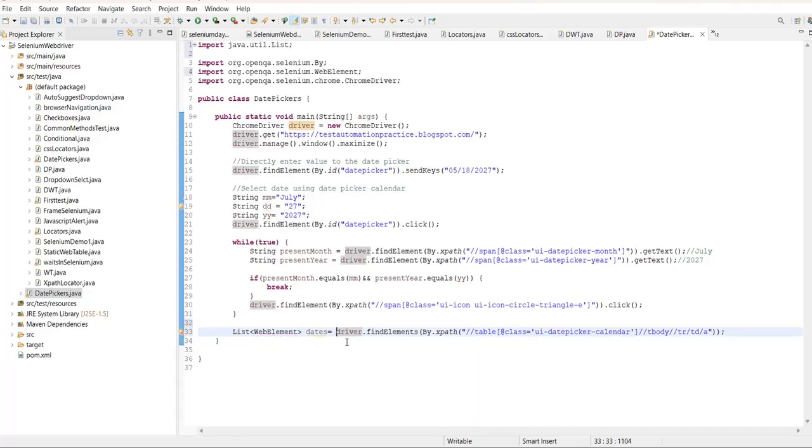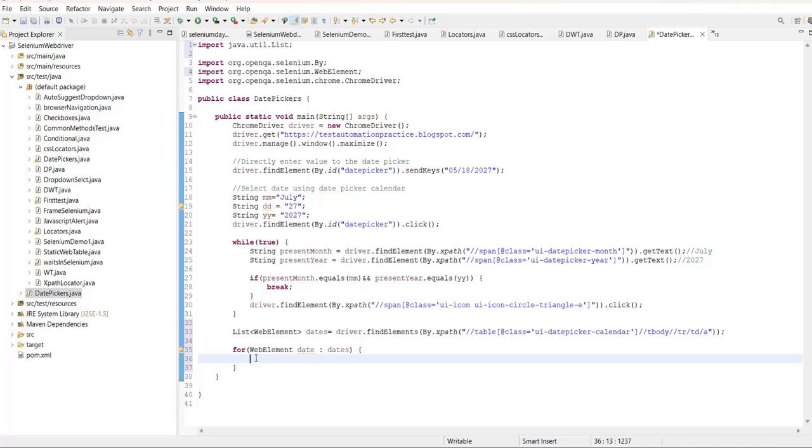Now we have to loop through, we have to write it in the for loop. We will check, for each of the elements, whether the value is matching the value whatever we have provided here. So for WebElement date of dates, it will start comparing with the dates we have captured.